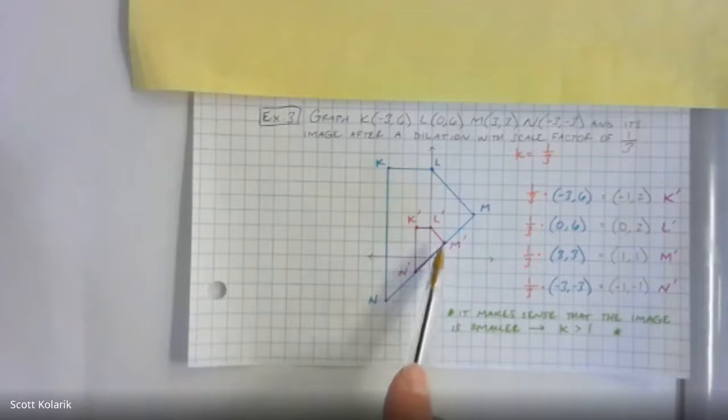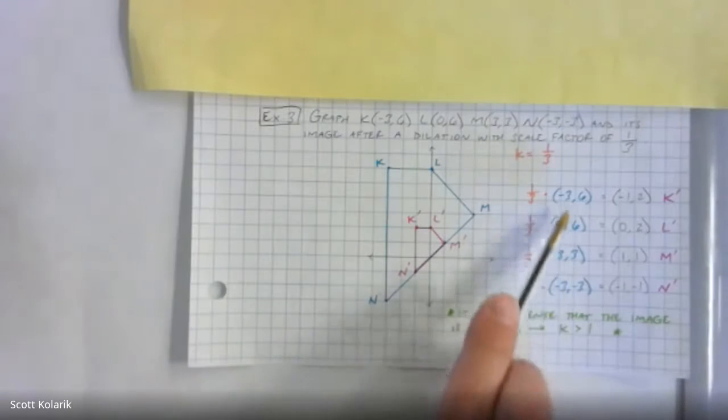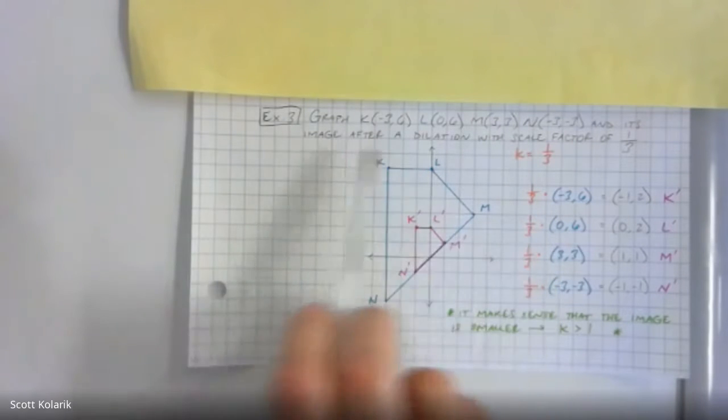It should not have the image of M somewhere magically down here. It should not look like an entirely new quadrilateral in this case. It should be a scale model version of the original. In this case, it should just be a smaller miniature version of its original. So how would you go about doing it? Each of these points represents the original points. Here's K, L, M, and N that were given above.